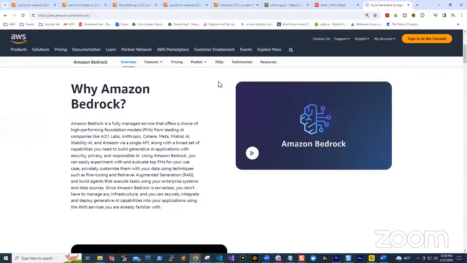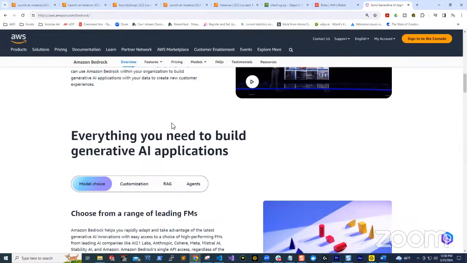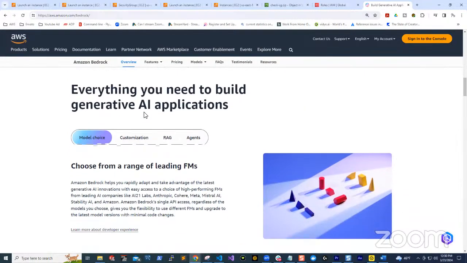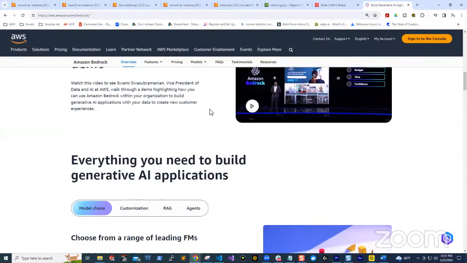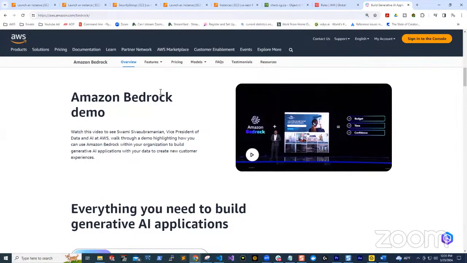So you guys can come to this documentation, just read about it, and read about the different things it can do. It's kind of like ChatGPT, it has different models that can do different things, right? So just read the documentation to understand how it works. Then we can brainstorm what type of project we can do with the generative AI that AWS offers. There's so many different things we can do with it.